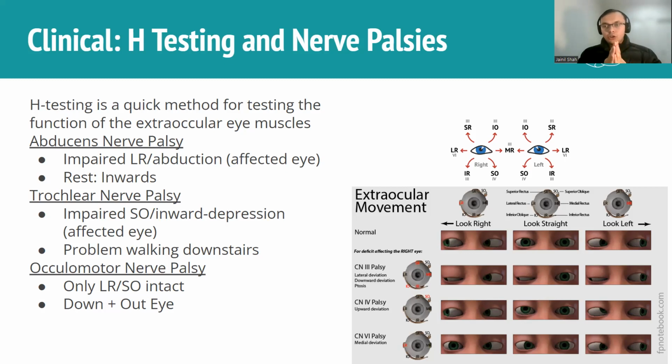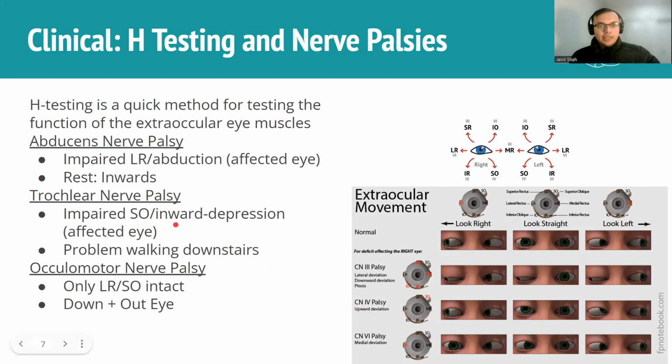And when you ask them to look to the right, in this case because the right eye is affected, they're unable to look to the extremes laterally with the abducens nerve or the lateral rectus. They're still going to be looking straight rather than looking to the right, and they're going to have double vision as a result. But they can look fine if they look to the left because the medial rectus muscle on the right side is not affected. Hope that makes sense.